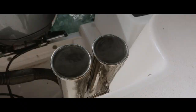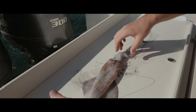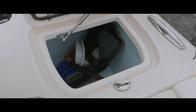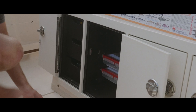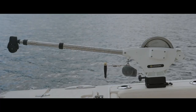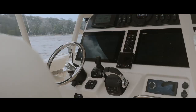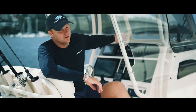We opted for two slimy tubes down the back. The owner predominantly uses the boat for kingfishing. He's got a second live well fitted at the back that he keeps purely for squid — he likes to keep his squid out of the boat for obvious reasons. Then there's the other live well just forward of that where he keeps his liveys. Tackle storage and rod storage were a big concern, which we addressed by fully customizing the storage behind the helm station. We also fitted a Cannon downrigger on the port quarter and did a full Furuno electronics fit-out.